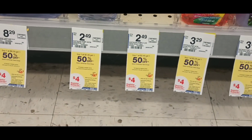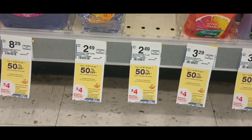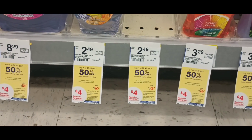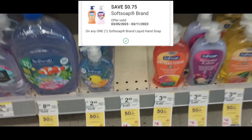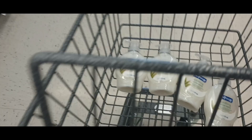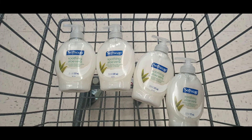In the store, these are $2.49. If you do this as a pickup order, it's cheaper — I think online they're $1.99. I picked up four of them. We have a 75-cent-off-one digital coupon — we only have one digital. So here's the breakdown: four of these will total out to $7.47. After the 75-cent digital comes off, it'll leave you to pay $6.72.